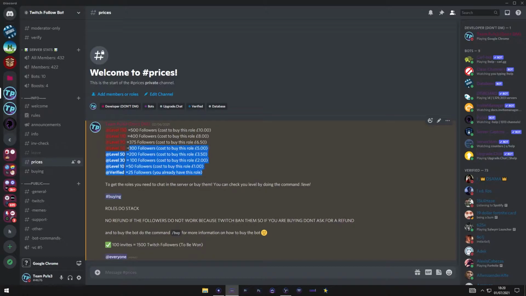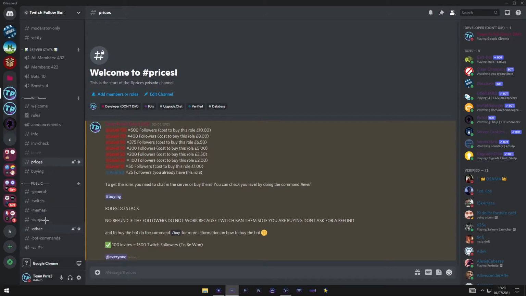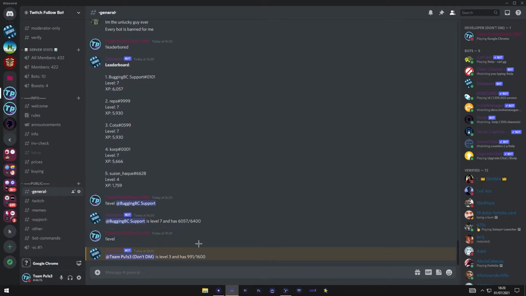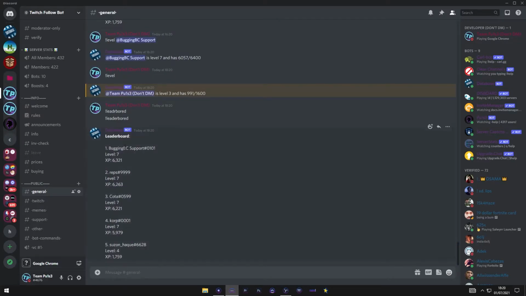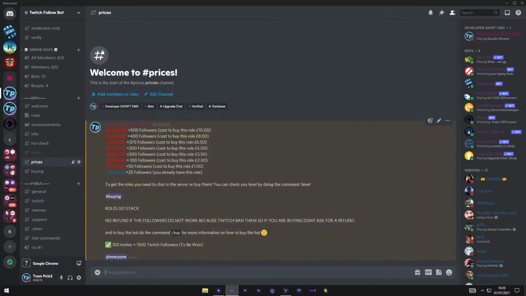So now the prices. The way you can gain levels is by typing in chat, and my database bot will give you a level. And to check your level, go in general and do level to get your level. Obviously I'm level 3, but then for leaderboards, that's probably the wrong people. Yep. And obviously this guy is nearly close to level 10, so when he gets to level 10, he will get this role and 50 followers per command.